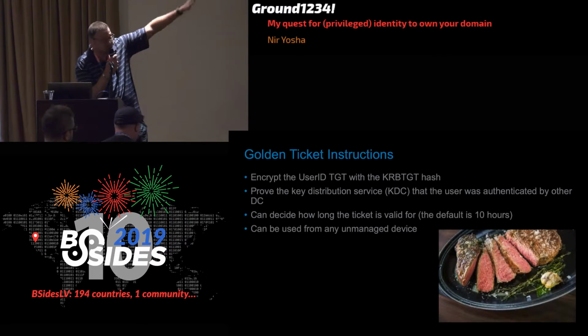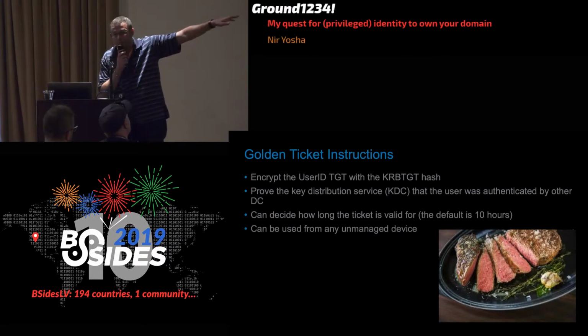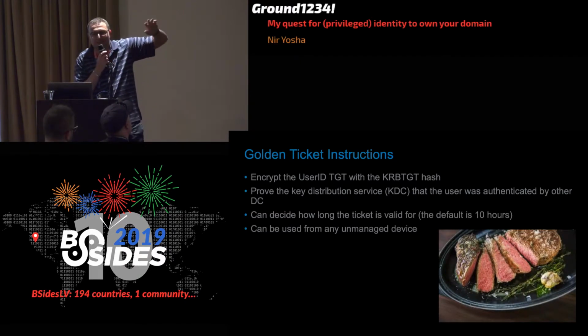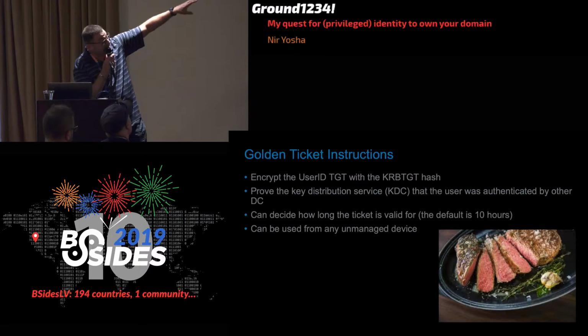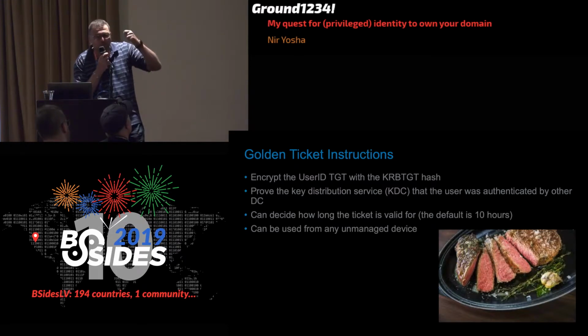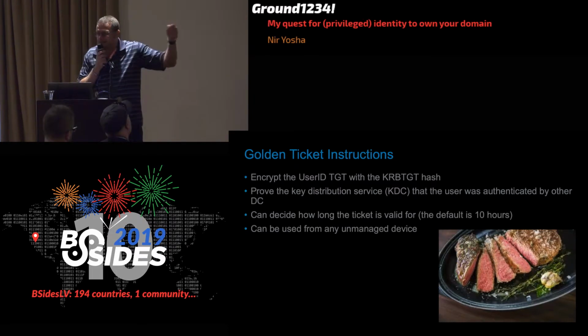Just encrypt any user ID. Could be even a user ID that is not part of my domain, because Active Directory for some reason is not even verifying the user, at least for the first 20 minutes. And then use it with the Kerb TGT hash. This will prove to Active Directory that you have rights to access any services within the domain.